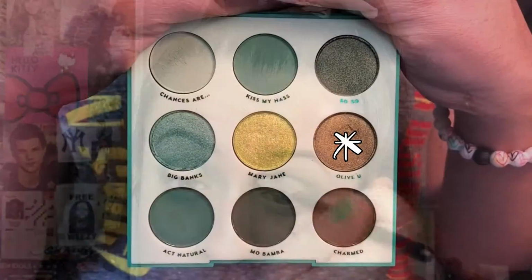I'm just really focusing Charmed now and all the other shades that I use in the crease on the outer V. This look is just as usual, a lot of blending, a lot of going back and forth between the palette and my eye. And I just really wanted to blend all the shades out until I really liked how I got it. Now I'm taking my M330 just to really blend everything together. And I'm really using the side of the brush because that really helps diffuse the edges and makes them look nice and smoky and seamless.